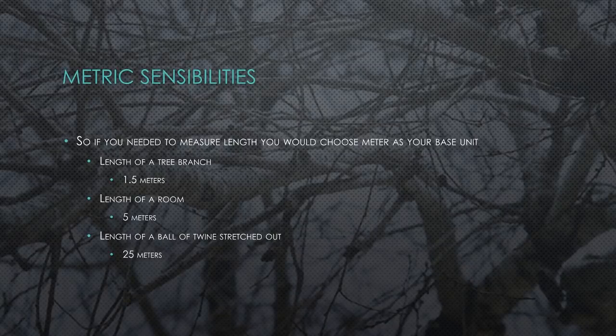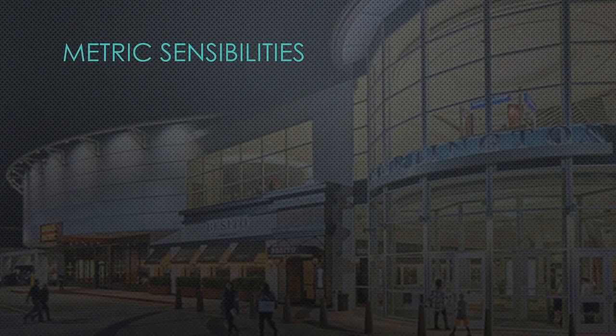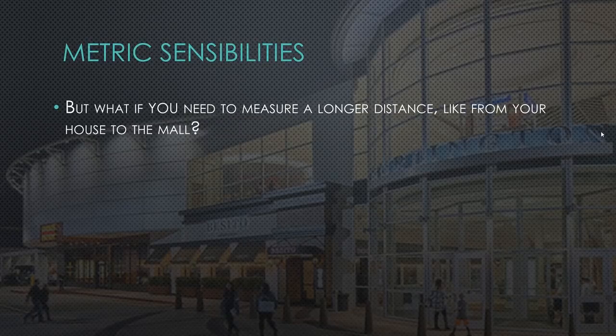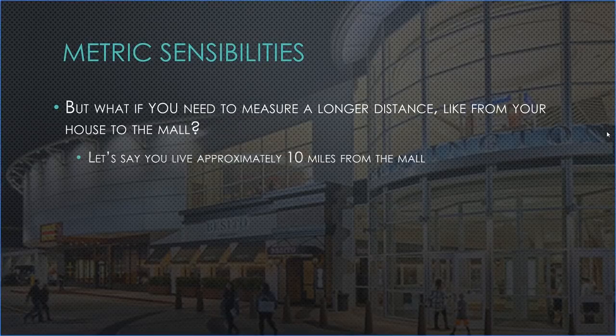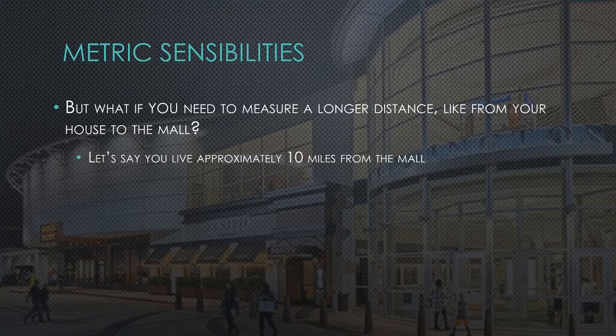But what if I wanted something really large? What if I wanted to go to the mall? If I was trying to get from my house to the mall, let's say I got about 10 miles to go. Okay, no worries. Well, 10 miles, that would actually be 16,093 meters. We'll talk about how to convert units in our next video. But for right now, just go ahead and roll with this. This is 16,093 meters I got to go.